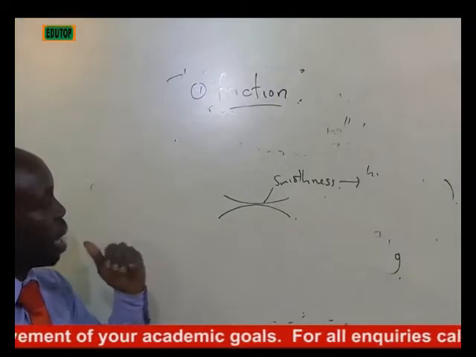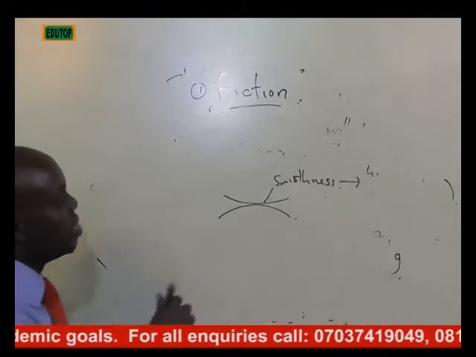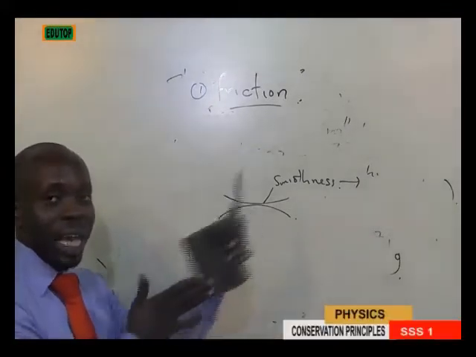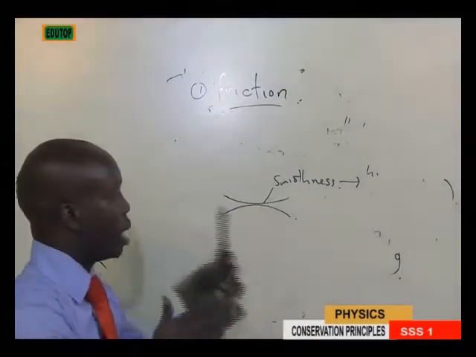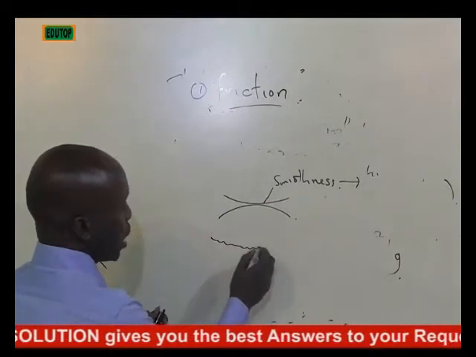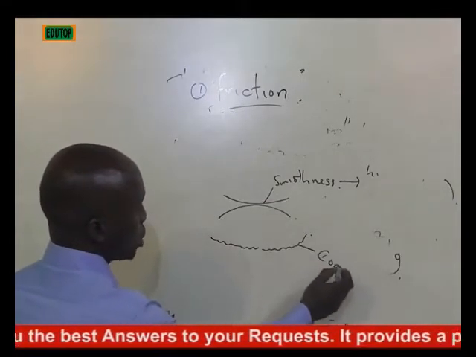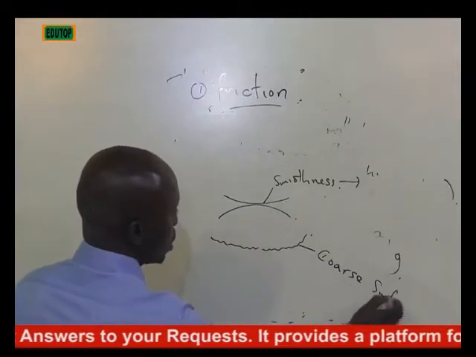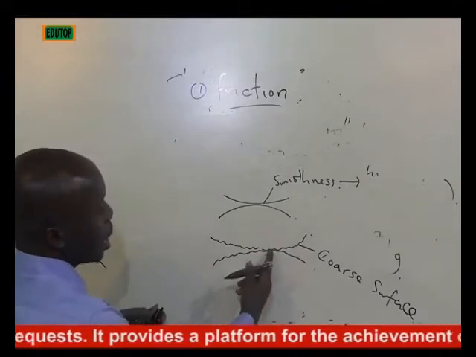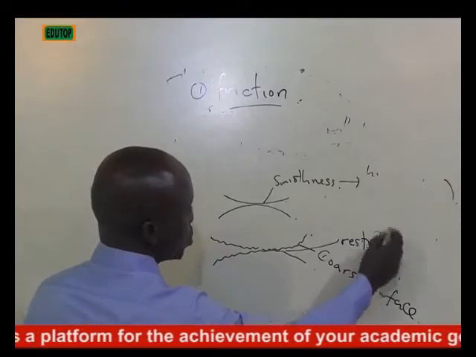So friction is just the ability for two surfaces to have, let's put it that way, restriction of two surfaces when they are in relative motion towards each other. You realize that friction is experienced. What do I mean? If you have a coarse surface like this, and this is a smooth surface. Now this is a coarse surface. If you have two coarse surfaces relative to each other, you realize that there will be restriction at that surface.